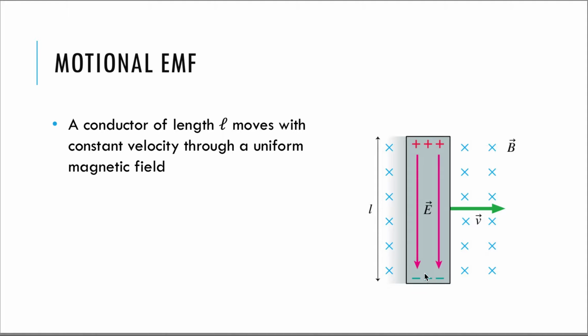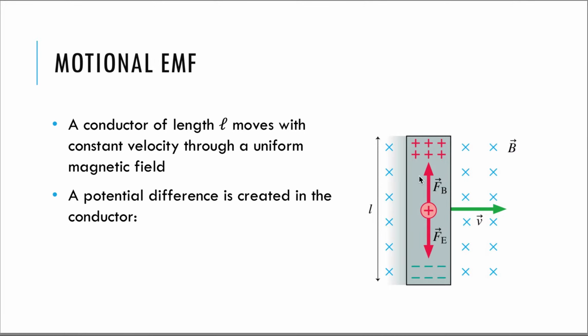So that means that all of the negative charges will experience a downward force, and there's going to be a separation of the charges as it moves to the right. That means an electric field will be produced in the bar. The electric field always points away from the positive charges and towards the negative charges. Well, if there's an electric field, that means that the charges will experience an electric force as well. These positive charges want to go back down towards the negative charges.